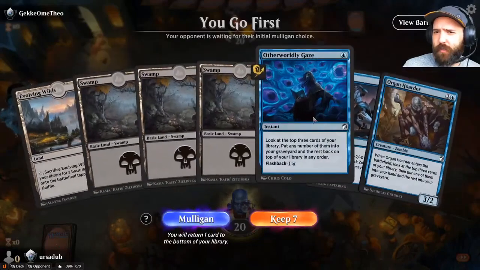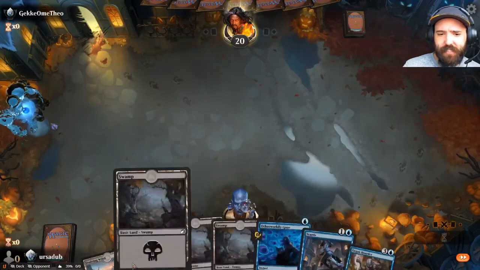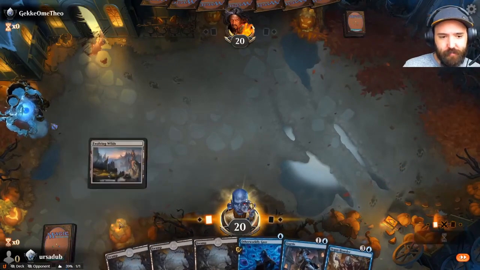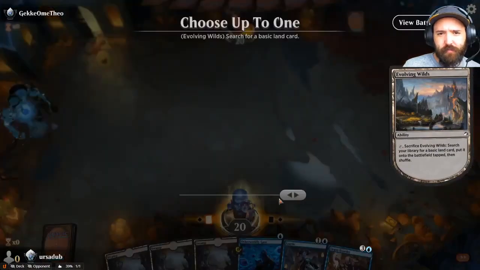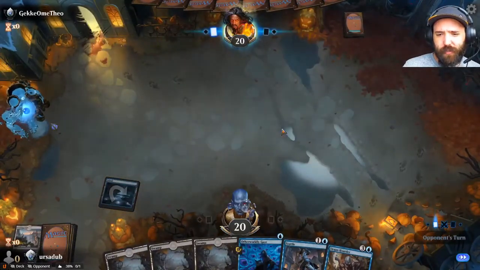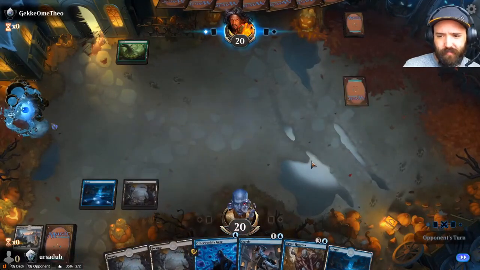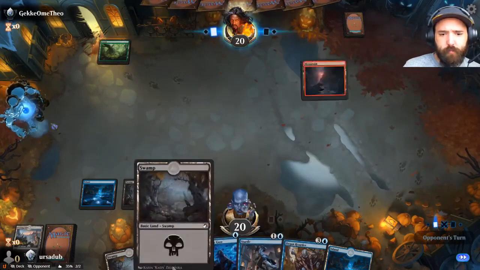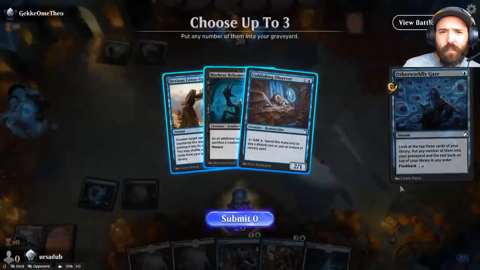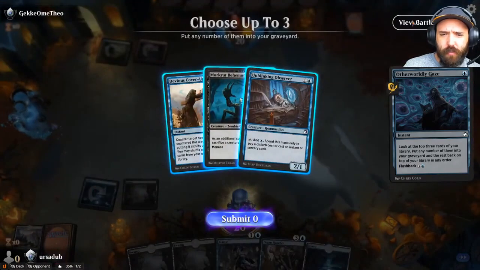So this gets blue for me. I guess this isn't incredible. It's a little bit slow. But I can't expect to have hands like I did last game. Or I just have all my good low drop creatures. I can also potentially gaze into something. Okay, what am I interested in? Next turn I play Unblinking.